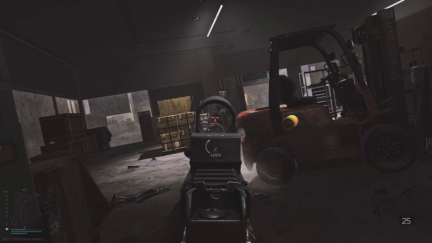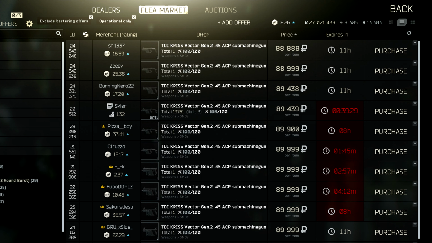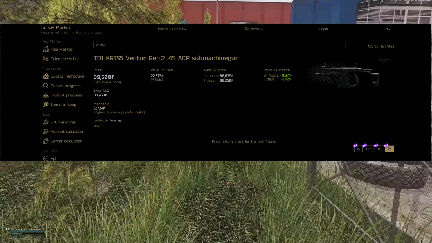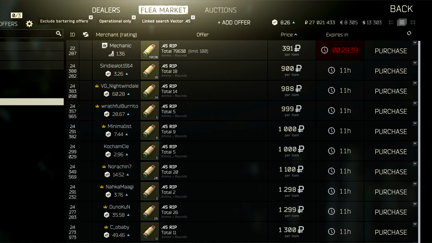Last but not least on my list is the Vector .45 ACP submachine gun. And this can be found on the flea market for about 88,000 rubles. And according to Tarkov market, in the last 24 hours, the average price has been about 88,639 rubles, and over the last 7 days, 88,250 rubles. Now with this weapon, I recommend running the .45 RIP rounds.